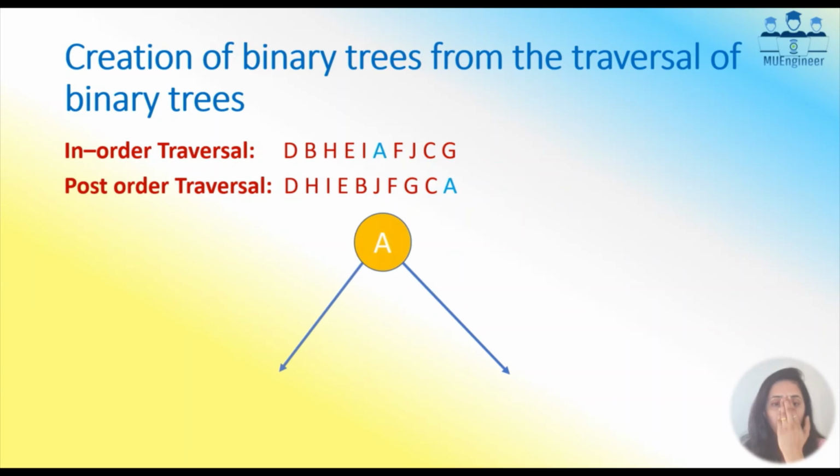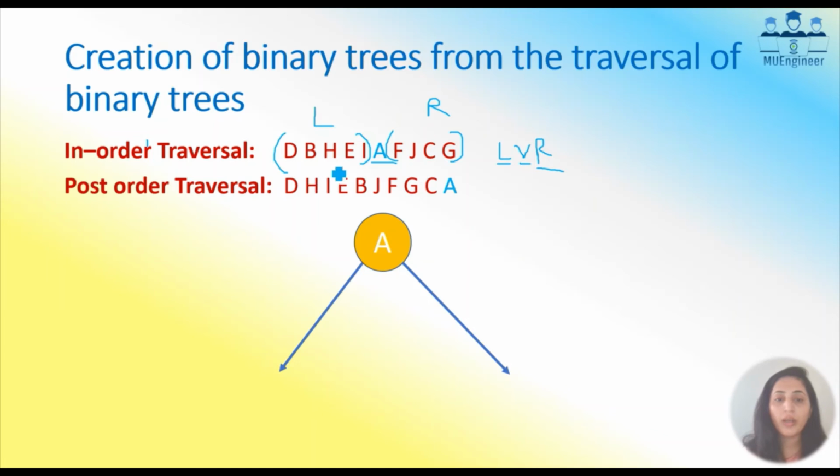Okay, so once I find the root node is A, I can draw my tree with that. Then I will mark A in the upper sequence also, that is in the Inorder traversal, and Inorder is L, V, R. So I have found my root. Now it is very easy for me to say who is on left and who is on right. This particular part is on left and this particular part is on right. It is very easy, because in the Postorder I cannot say who is left and who is right.